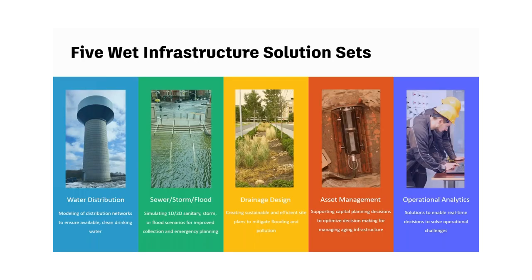Intervise's solutions can be broken down into five core solution sets, each potentially containing multiple software tools. Starting with water distribution — this is about pressurized flow and modeling at a large-scale level, so networks can deliver clean drinking water to all end customers. Sewer, storm, and flood modeling is the dirty water equivalent: collecting stormwater runoff or sanitary sewer flows, mitigating sewer overflow events, assisting in emergency planning, and performing in-system flooding analysis for 1D and/or 2D networks.